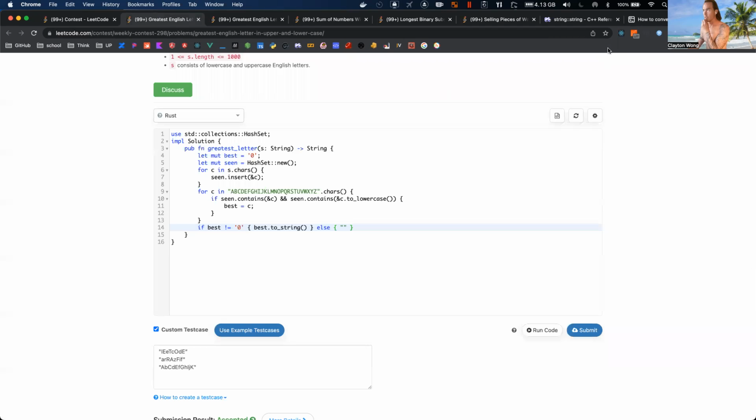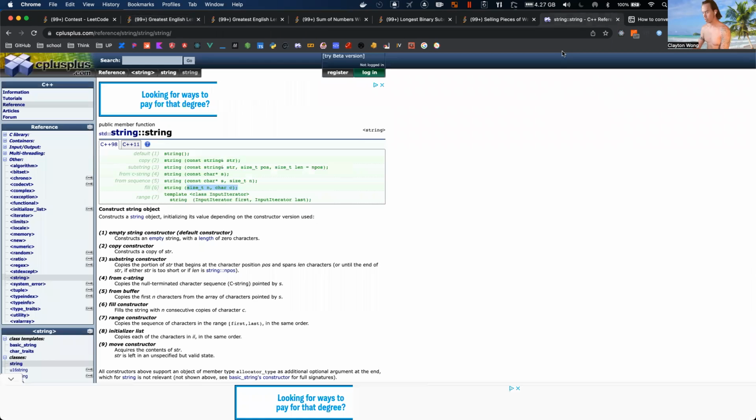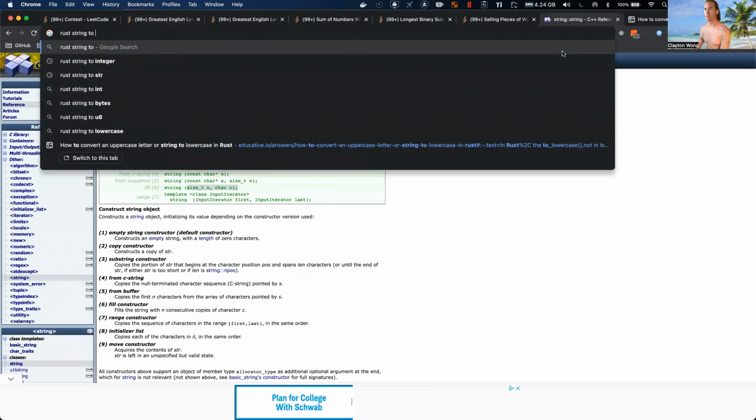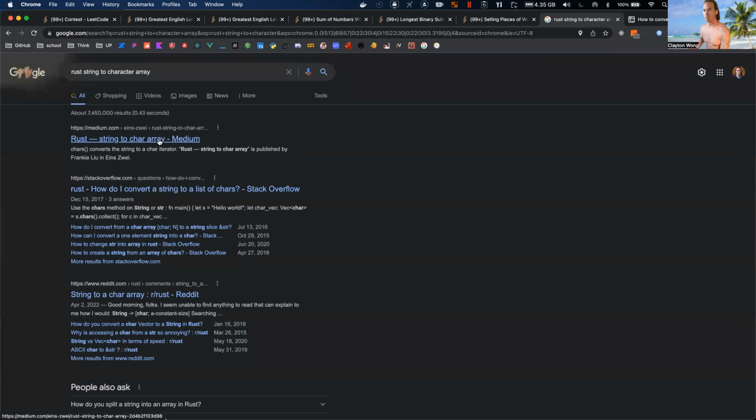To lowercase to string from this guy, to lowercase, and then as rest string to character. Man, the char to collect.